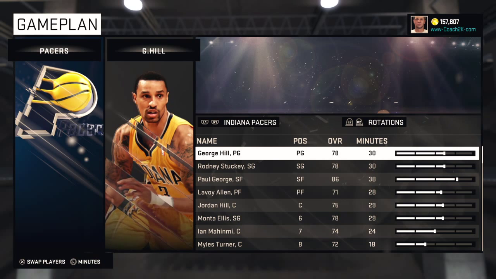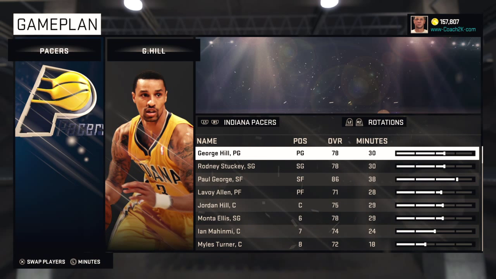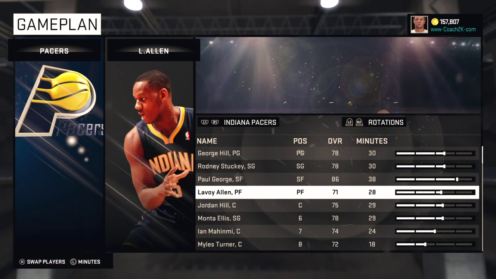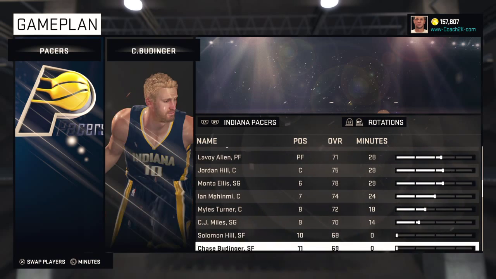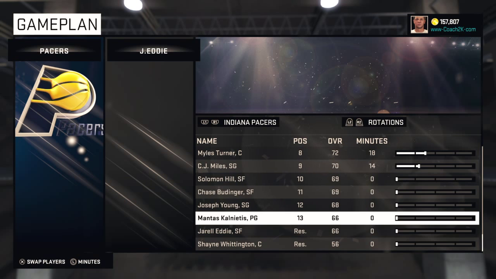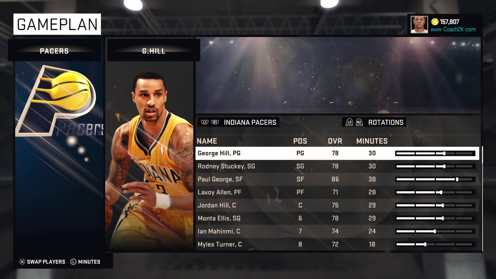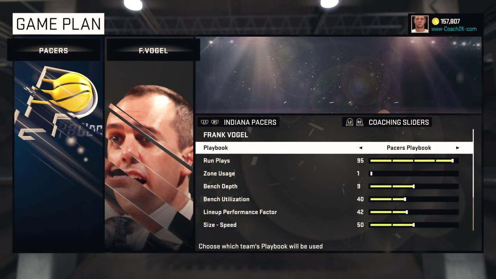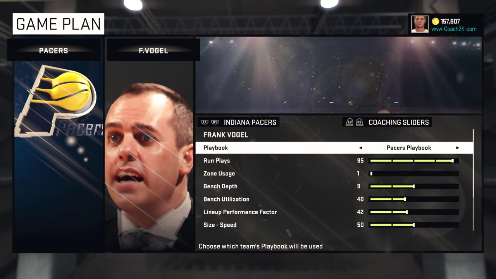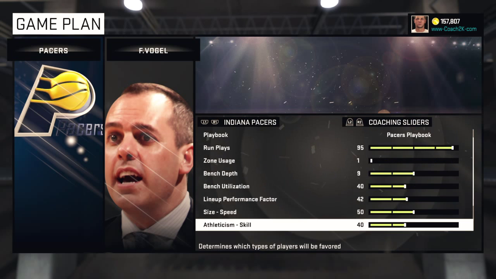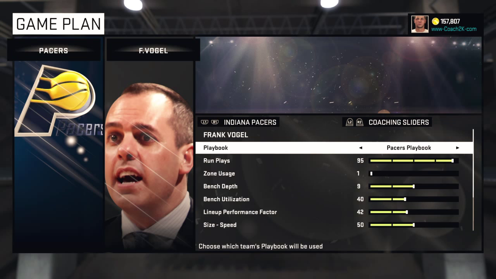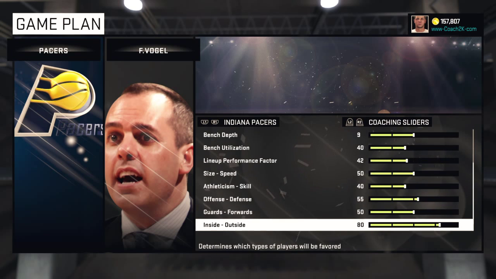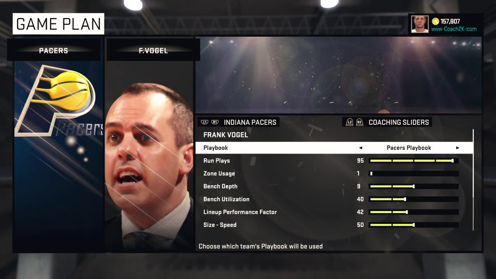The next component of a roster is the rotations, and so you have your starters here. Obviously you want those to be correct, and then whoever's down here that doesn't even play. And so I think there's some tweaking that could be done there, obviously from a starter standpoint. The coaching sliders are here too. Now, I'm not too sure exactly how these impact the game yet, so that's something that I'm going to discuss with Alabama Rob and maybe do some research on. Obviously, you can change playbooks, but how do these impact the game compared to other coaches?